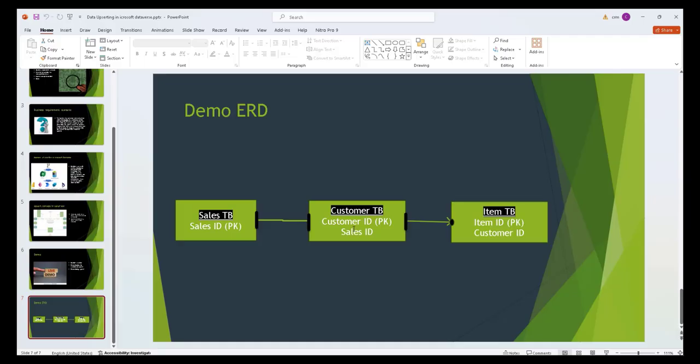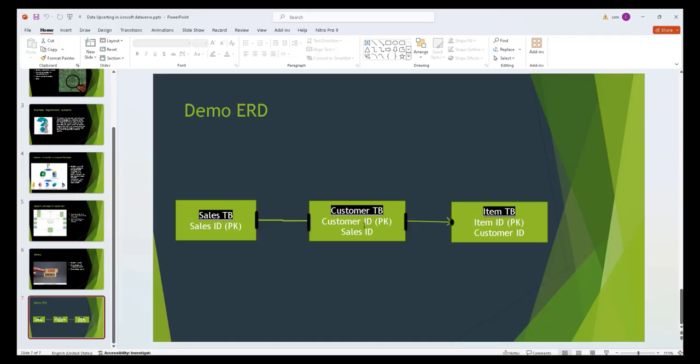You could also have it in such a way that one salesperson might be tied to different customers. So it will be a one-to-many relationship, as the case may be. Whatever way you are structuring your data, you can re-implement that in CRM. Also, I just want to show one thing: it is not a perfect ERD. I just had to use PowerPoint to be able to explain the concept.